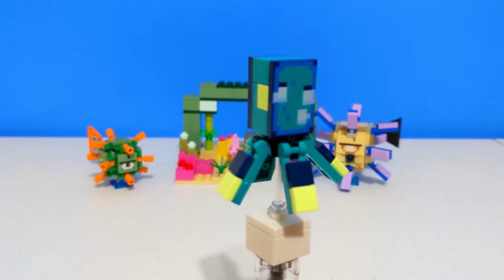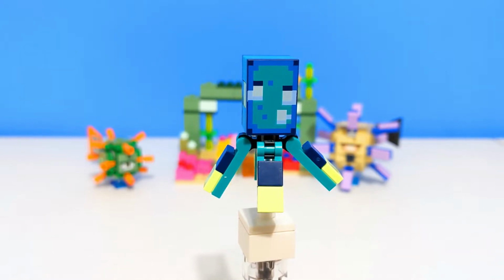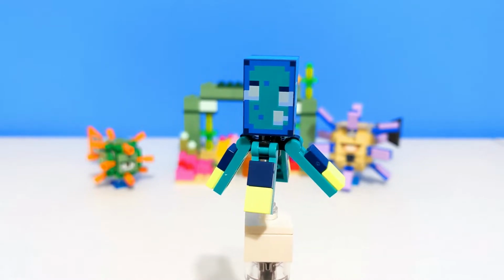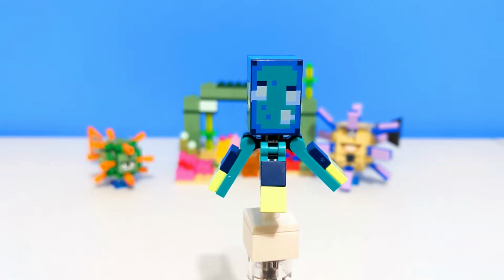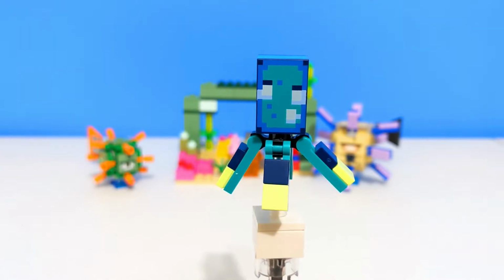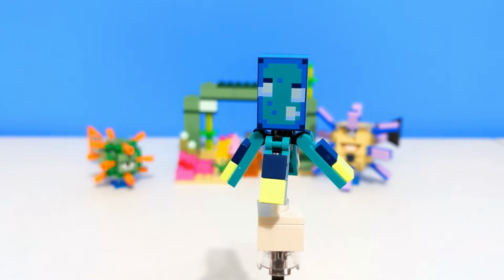It's very similar to the last squid we got, and for good reason. Keep it consistent, and the last one worked well. This one also works well, so no reason to change it up. I love how the whole face print is also just a printed tile. Always happy to see that, and not disappointed with this figure in terms of its accuracy compared to its in-game counterpart. So yeah, this has been the glow squid.